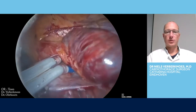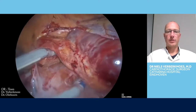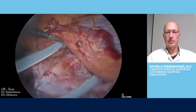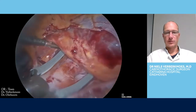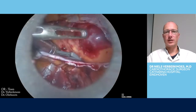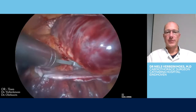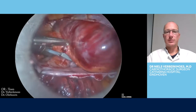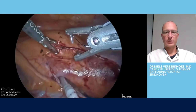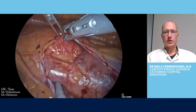So the clamp is turned around and then again is placed on the pulmonary veins, and half of the floor and half of the roof lesion will be finished by doing this introduction of the clamp. The convex and concave strategy is because we believe that crossing the lines from both sides will be better, and this will assure a complete box lesion. In very difficult cases, it could be an option just to do a convex ablation, but then you need to do 10 times a convex ablation on the right and 10 times a convex ablation on the left.